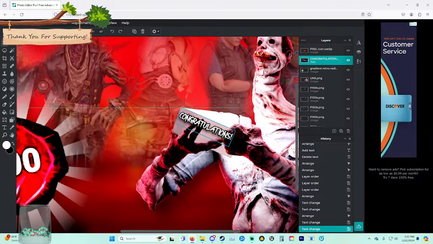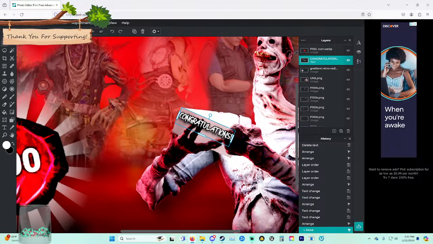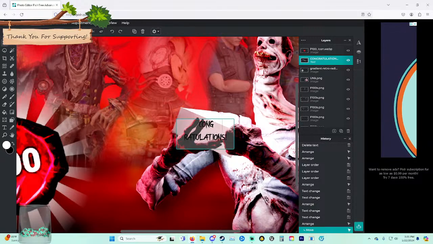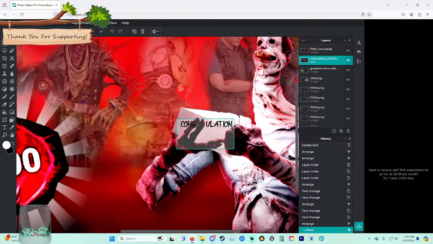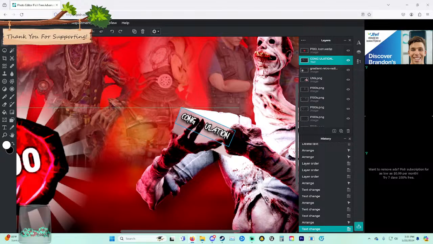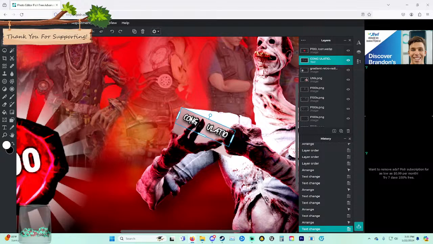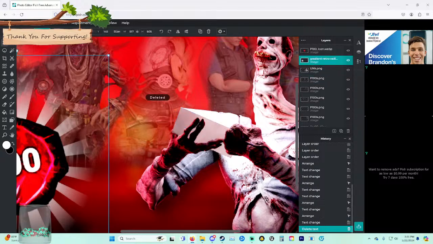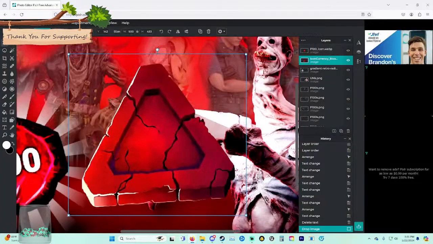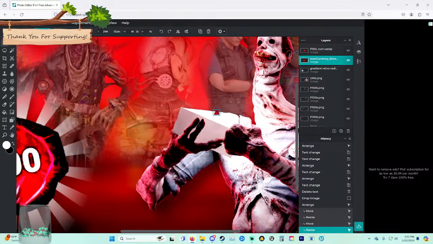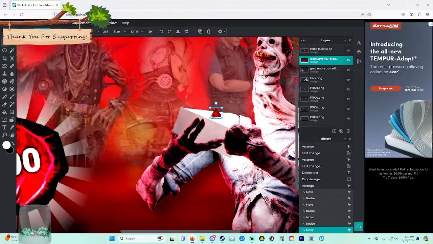So I need to get rid of rat and the S. That's if I wanted to do this. It would look like that, but that looks stupid. So what I'm going to do instead is I'm going to do this one here. Put that here like a blood point stamp.